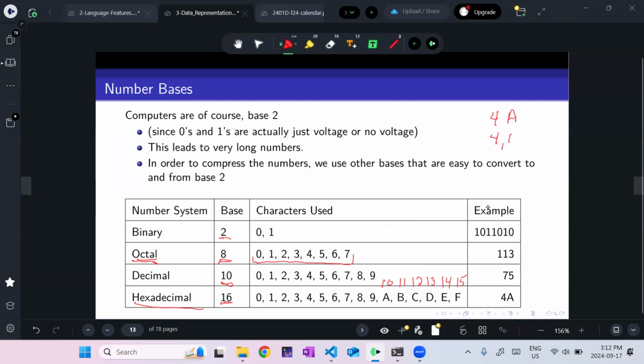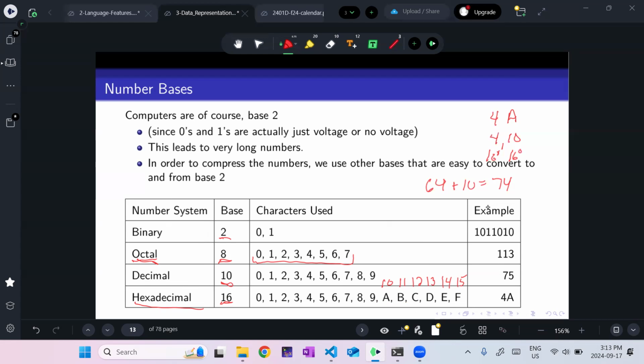So the digit 4 and the digit 10, and this column is 16 to the power 0. So 10 times 16 to the power 0 is 10, and this is 16 to the power 1, and 4 times 16 to the power 1 is 4 times 16, or 64. So it'd be 64 plus 10. That should be 74. So 4A is equal to 74 in decimal, right? So yeah, very good question. Yes, I did neglect to put that on the slides. A, B, C, D, E, F is just continuing counting up 10, 11, 12, 13, 14, 15.